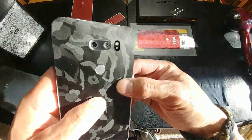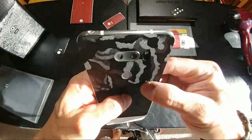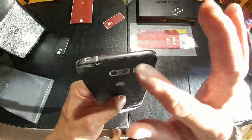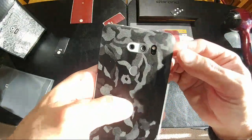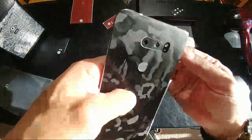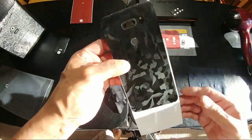All right, so back to our skin here. Everything looks good around the cutout. Now the spot we need to pay attention to is up here at the top, making sure this is nice and straight. And we'll just push down lightly, making sure no color is exposed, no excess silver is exposed on the sides. Nope, all that seems good. So we are good to put the rest of it down.